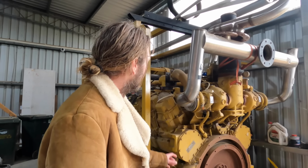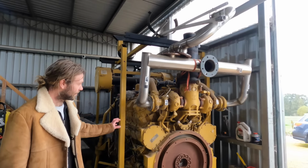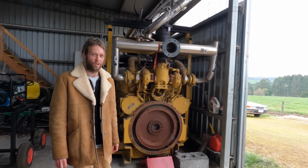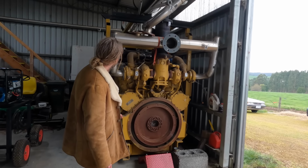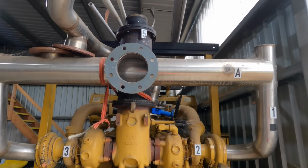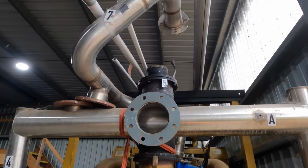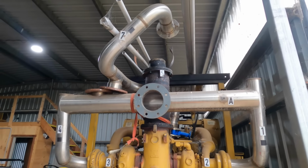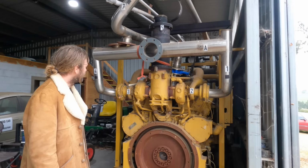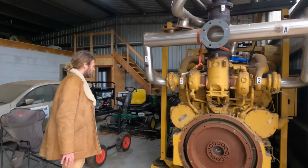All right, so this isn't running, but this is the big cat generator that you would have seen in the slideshow. The guys have got some running footage there, so I'll cut something into this video. The sphere was up here, and this was operational. Malcolm's kidnapped the parts for it because they're reasonably hard to make, so he's using them on the new prototypes now. But we will be able to have this functioning again at some point and give it a shot, and I'll show you the footage of that there.